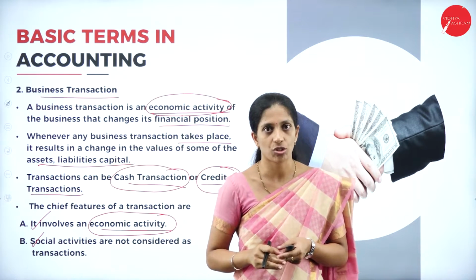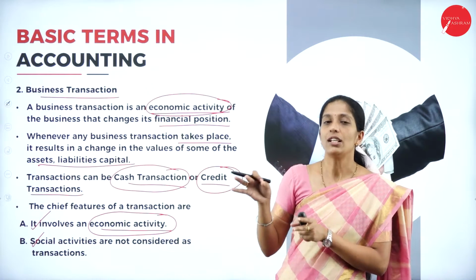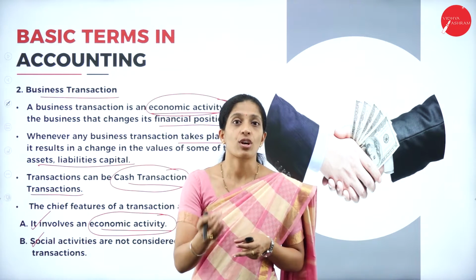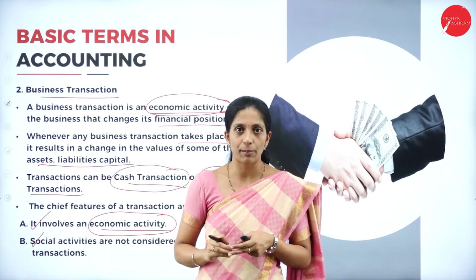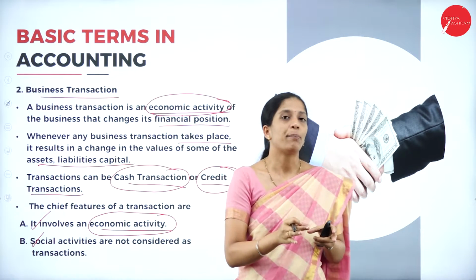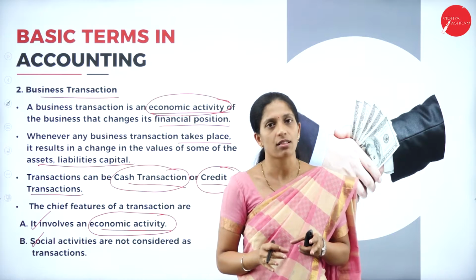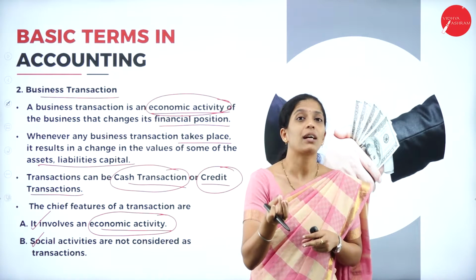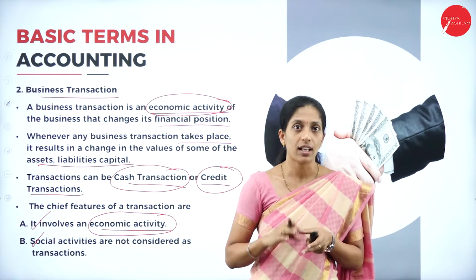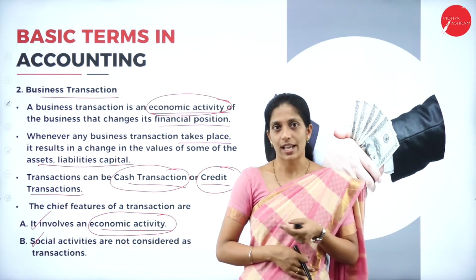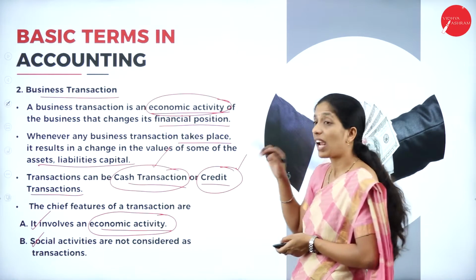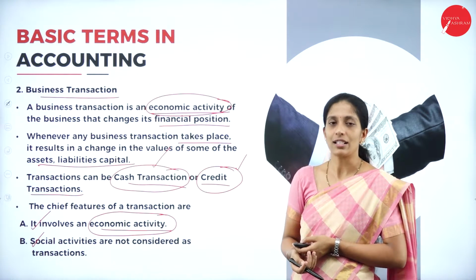That is cash transaction. Whereas coming to the credit transaction, these are also transactions of the business where the payment of cash or receiving of the cash does not take place immediately. They are known as what? Credit transaction. Suppose, for example, I have purchased goods worth rupees 10,000, but I am not going to make the payment immediately. I will take 2 weeks of time, then I am going to make the payment. That is known as what? Credit transaction. If I pay immediately, then it is cash transaction. If I am going to pay in the future, that is known as credit transaction.